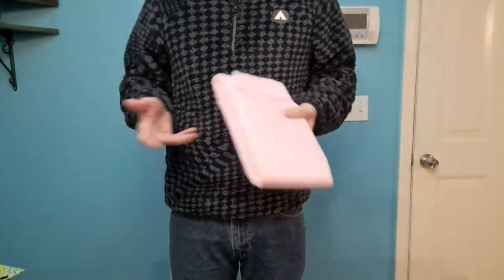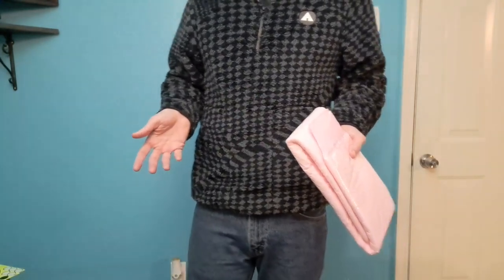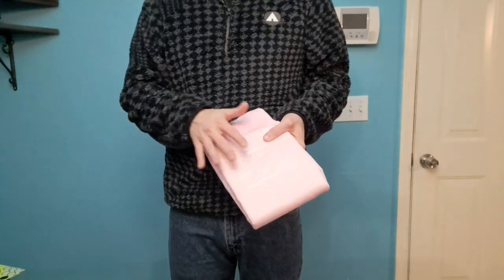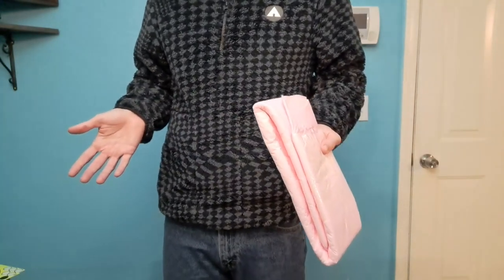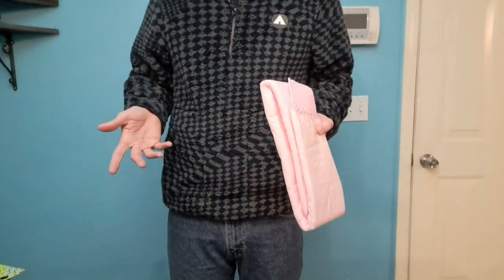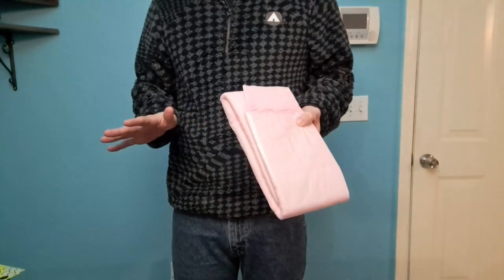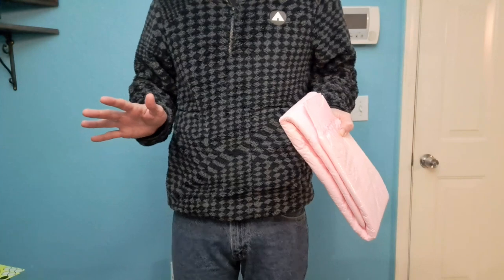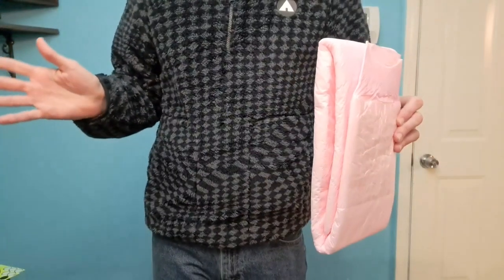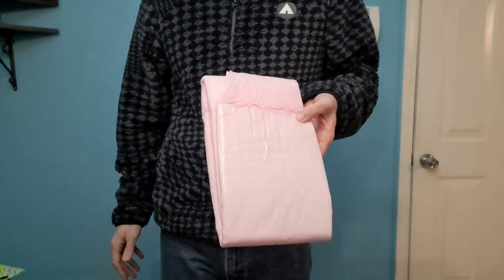But the other day I was on Instagram, and somebody who I follow, I believe by the name of Little Han, mentioned them on his story, saying I can't believe nobody talks about these diapers. They're like the exact same as Megamax. So I sent him a message. I'm like, well, aren't they cloth backed? And he said, no, they're plastic backed, and they're identical, same plastic and everything, same dimensions. They're the exact same diaper as a Megamax. So I got on Amazon and I bought me a pack of these SUNKISS Masterpiece diapers.